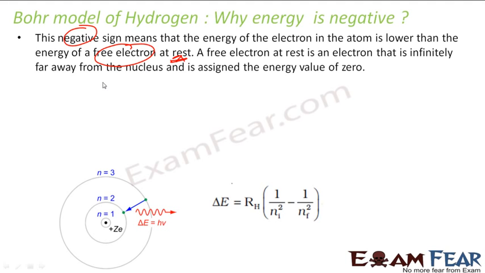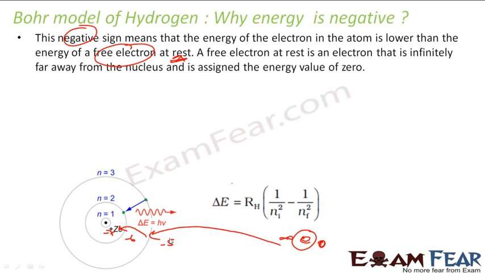So what they are saying is, if I have an electron somewhere at infinite distance, and I assume it has zero energy, the moment I take it here, it will lose some energy. It will go here, it will lose even more energy. So let's suppose if it is -5 here, it becomes -6 here, it becomes -7 here. It keeps losing energy. Why? Because it loses energy and gives you the photon, light. That's how we have seen it. If the electron jumps from a higher orbit to a lower orbit, it loses energy and it emits a photon.